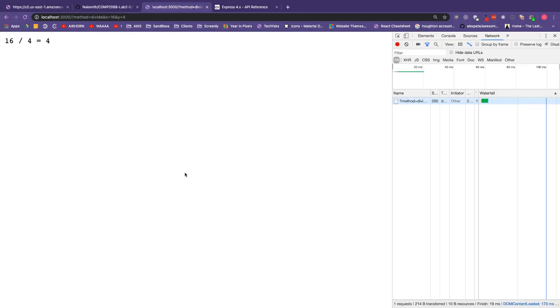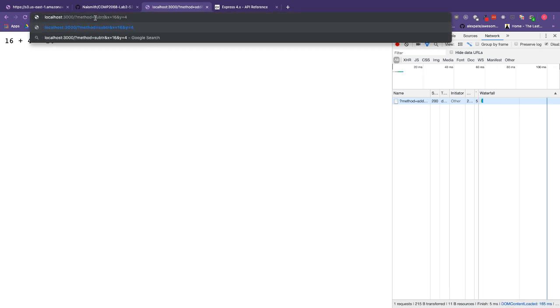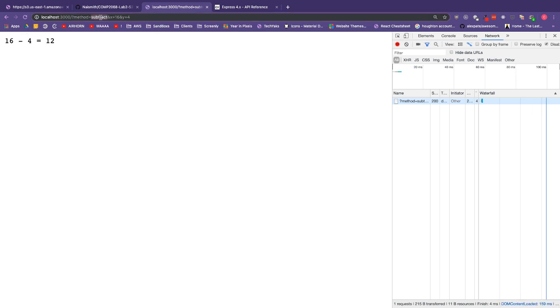So now if I refresh, we get 16 divided by 4 is 4. If I change it to add, we get a plus. If I change it to subtract, we get a minus. If I change it to multiply, we get an x. So very quickly, we've changed our application from just the result to an object that has both our operation and our result value. But it's not fully working. There are some things in our application. This is more what is called working on the success path.